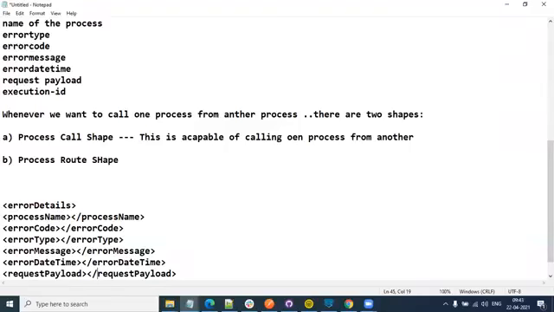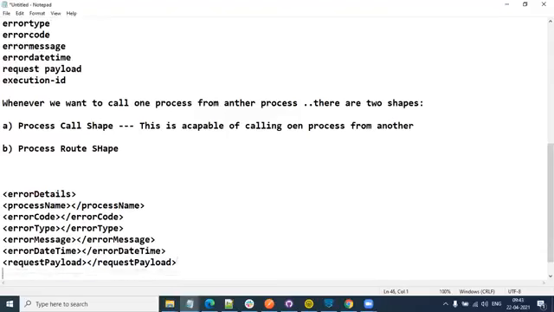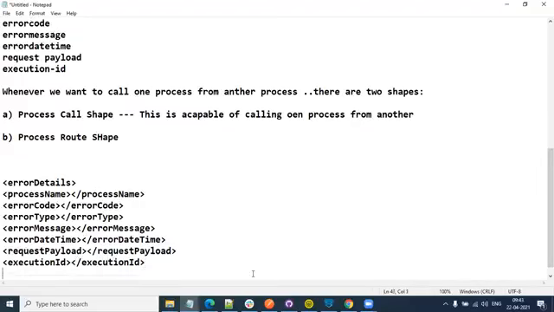So you should always try to capture that execution ID. This is an internal ID generated by Boomi, unique per execution, and it will help you a lot to track down the error cause.